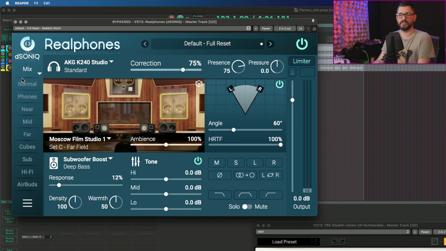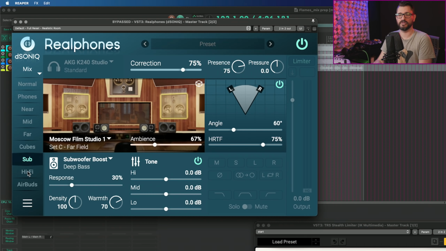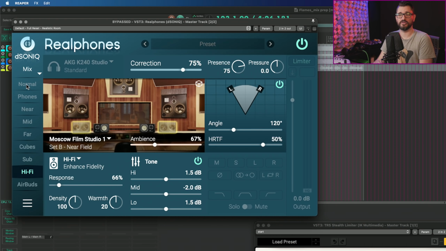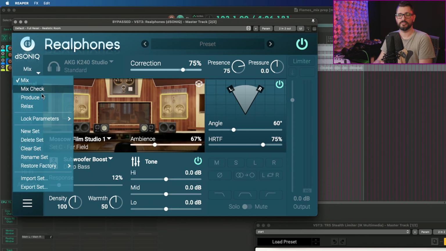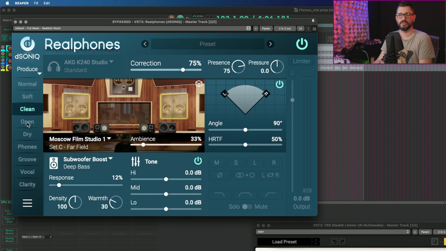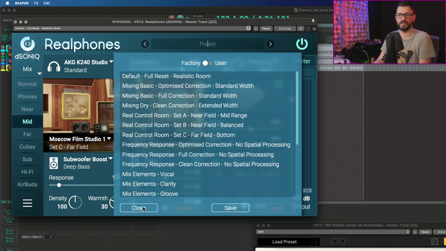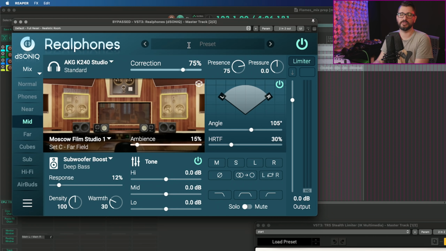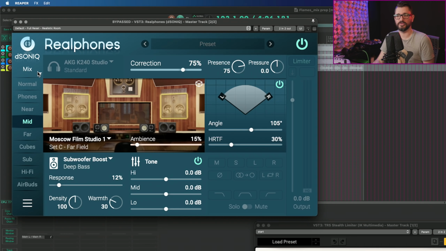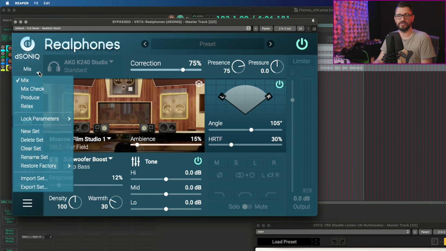And then the last thing is that there's different snapshots here on the left that go through different scenarios here. These are all the built-in ones, but you can also make your own. And they just change the different parameters. They're like presets, and there are presets here as well. I'm pretty sure that the preset system is a little bit older than the snapshot system. You can use either one, but the snapshots are going to be a little quicker to load the different settings, and you can customize your own settings.